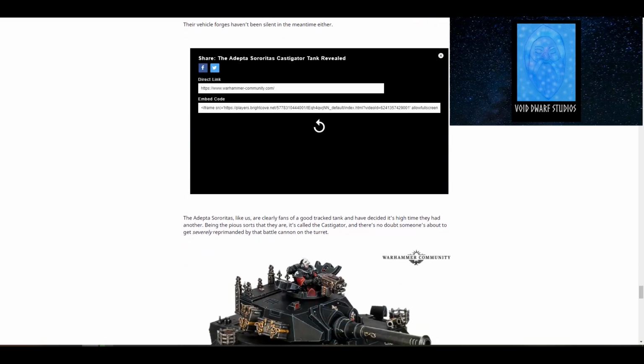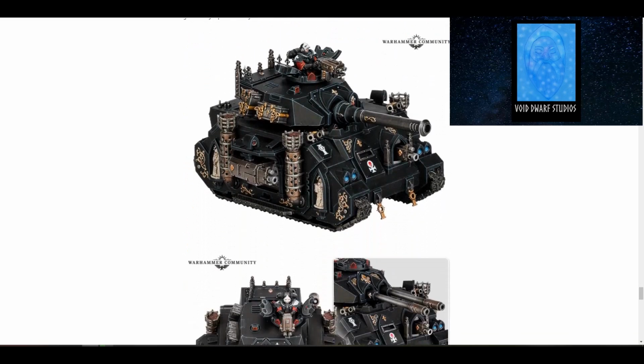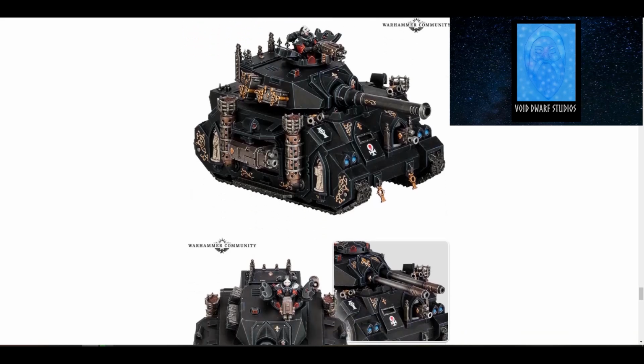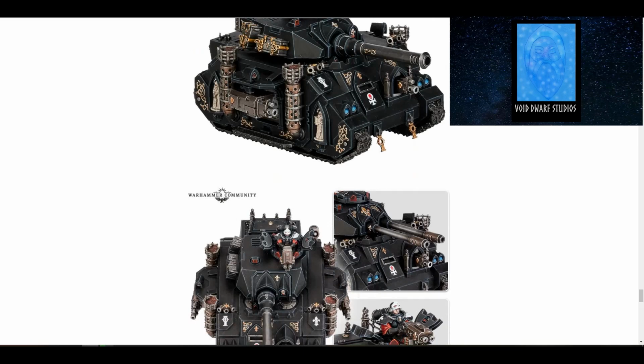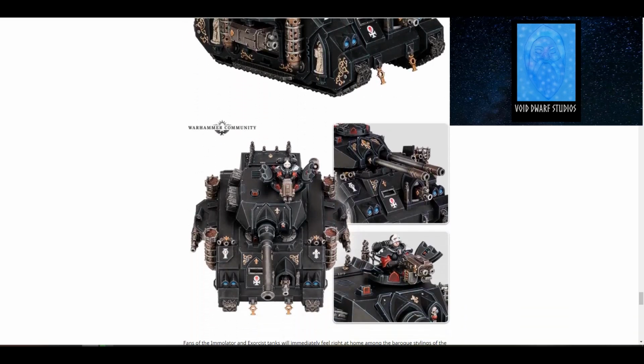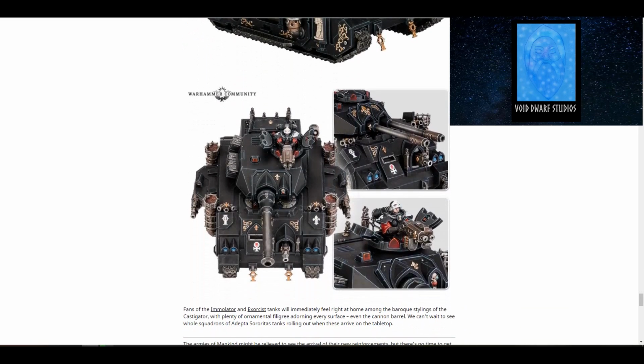You got to give GW credit where it's due. They do make good trends. So it's essentially a Predator chassis, but it has a battle cannon as opposed to an autocannon or lascannon. Oh, hang on, no, it looks like you can take two different guns. That could be a twin-linked autocannon. Although, not gonna lie, battle cannons are hilariously good fun. And there's lots of heavy bolters.